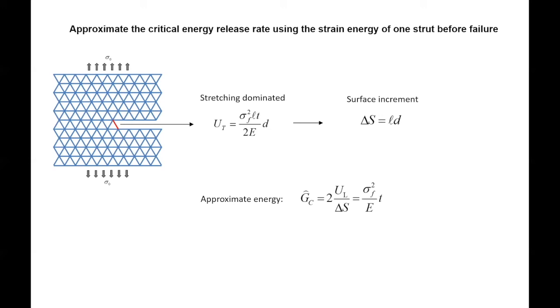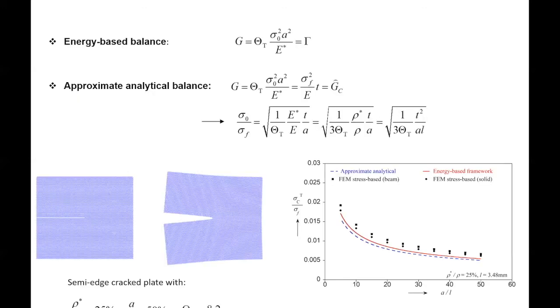All right, so let's put them all together. You have the energy-based balance, and this comes from the experiments. You have the closed formula there. If on the right-hand side you put your analytical formula, crude but very useful, you can have a closed-form expression for the microscopic critical stress. And then we compare with stress calculations from finite elements.